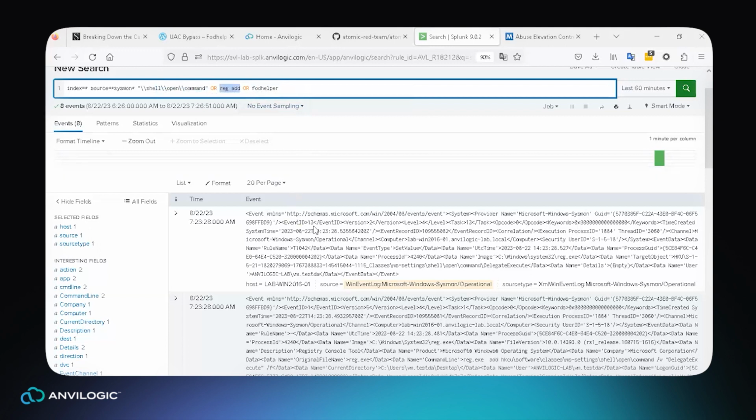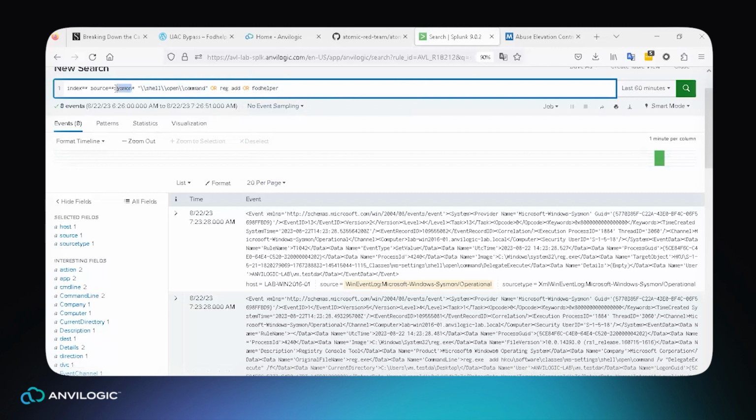And then another way to be able to look for that in case they change, let's say they change reg.exe. We've seen adversaries do this where they take common names of things, or if they change FOD helper, like they change registry, they change FOD helper. How am I going to detect this behavior based off that? Well, let me look for instances where the registry key is updated, and that allows me to still capture something even when adversaries are changing names and modifying files so that they can try to avoid these kind of signature based style detections.